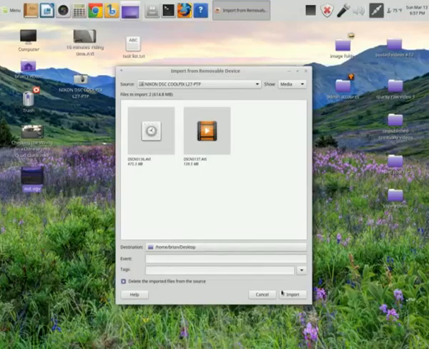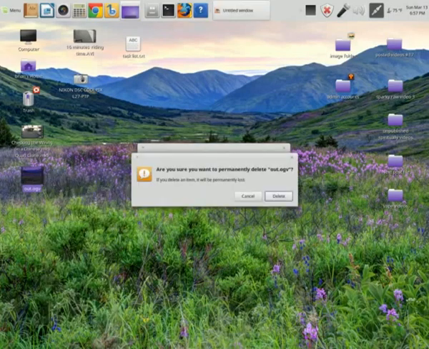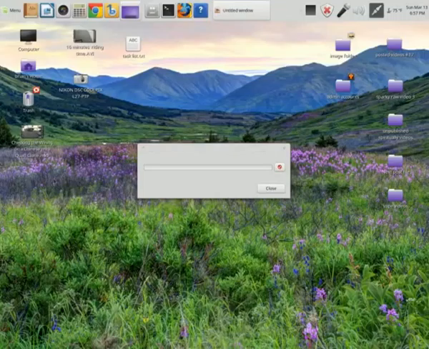So we just want to make sure we got our destination on the desktop. That's how I like to drop my stuff. Hit the import button, and then it should just, I'm just deleting this old OGV file, and then it just imports from there. This is going to take a minute or two. So I'm going to talk a little bit, and then I'm going to pause the thing so we keep going.